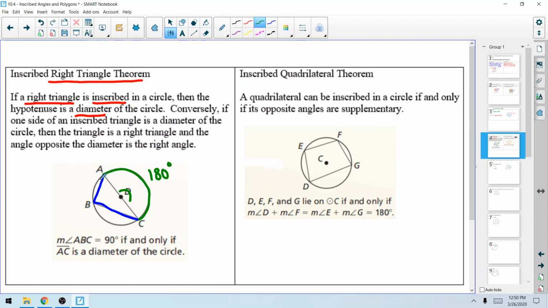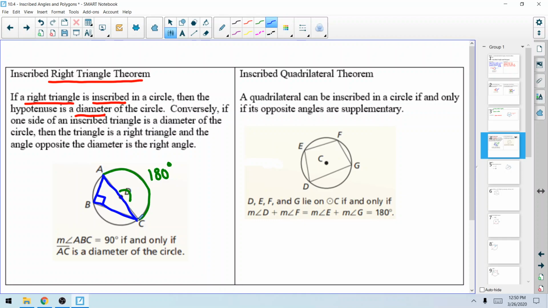But over here, ABC, the one I have drawn in blue, is not a central angle. It's an inscribed angle, which we just learned means it's half. So if the arc is 180 degrees, then right over here is half of that, meaning it's 90 degrees. And if that's 90 degrees, then what it's telling you is that this is a diameter of your circle because it's cutting your circle in half.